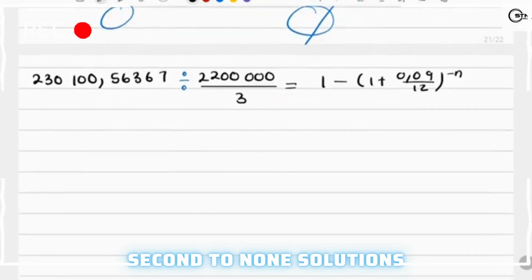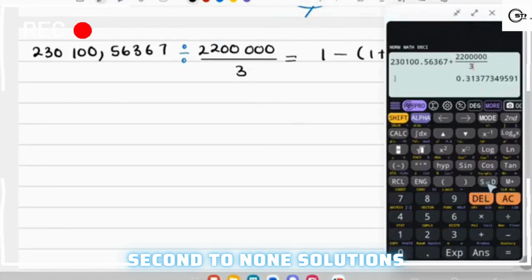Okay, I don't need a bracket there. Okay, so let's just see what this gives us. The number I get as a fraction is really complicated, so it will be better to write it as a decimal. Always, if it's a simple fraction that is not complicated, you can just write it like that.